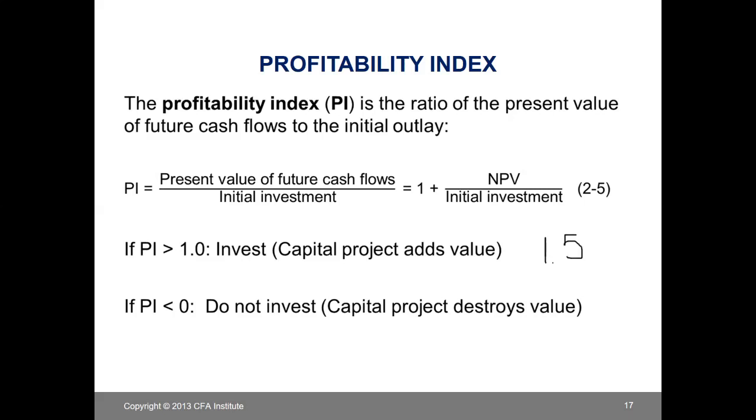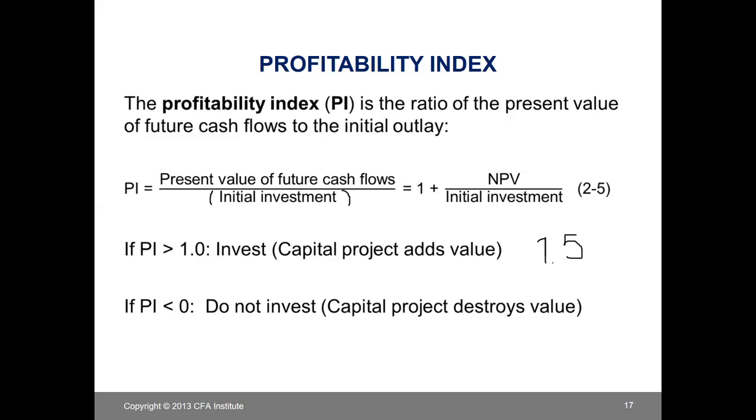Sorry, in this case, initial investment should be negative? Very good question. No, it shouldn't be negative. It should be positive. We just accept it as a positive absolute term. We do not take the sign into consideration. So PI cannot be negative. It should be from 0 and above.